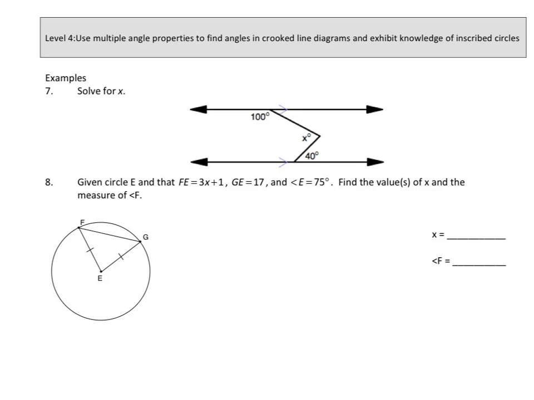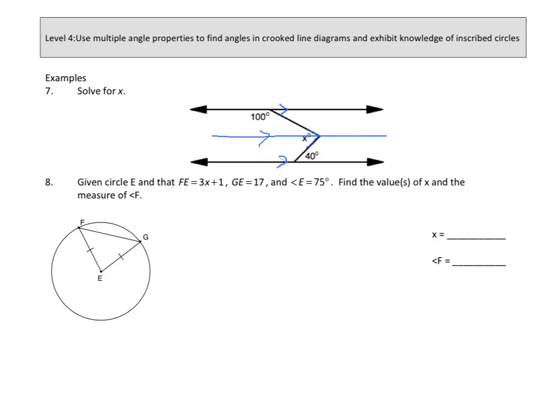In Level 4, we will be looking for missing angles in what we call crooked line diagrams, like example 7, and also problems involving angles in circles. Looking at this first example, the way you're going to do every crooked line diagram is every place that you have a bend, you're going to insert an extra parallel line. So I have two parallel lines already, and if I draw in a third line that is also parallel to those two lines, I can use my properties of parallel lines to find that missing angle.